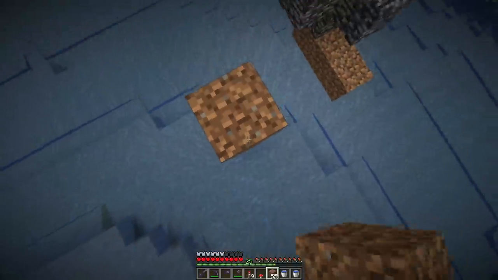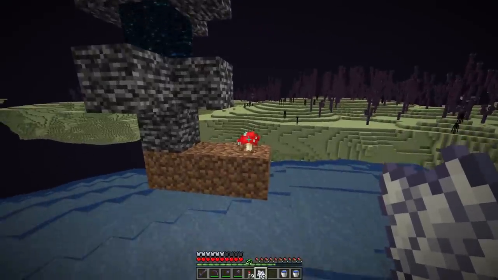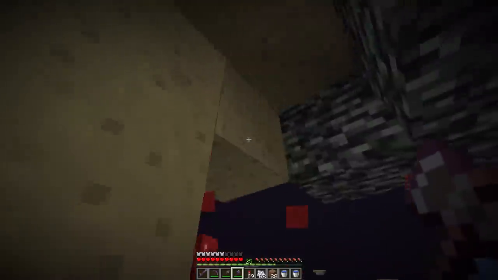Now, next we need to conduct some Minecraft magic. And by magic, I mean, we have to use a bug. And this little bug right here is a mushroom. Look at that. Oh, it's amazing. And the portal's gone. All right, so now we can trap a wither in there.